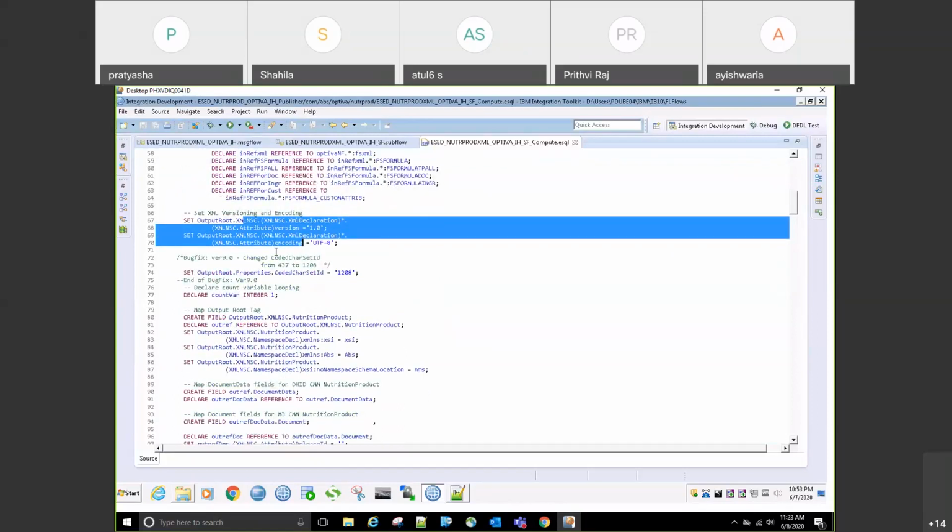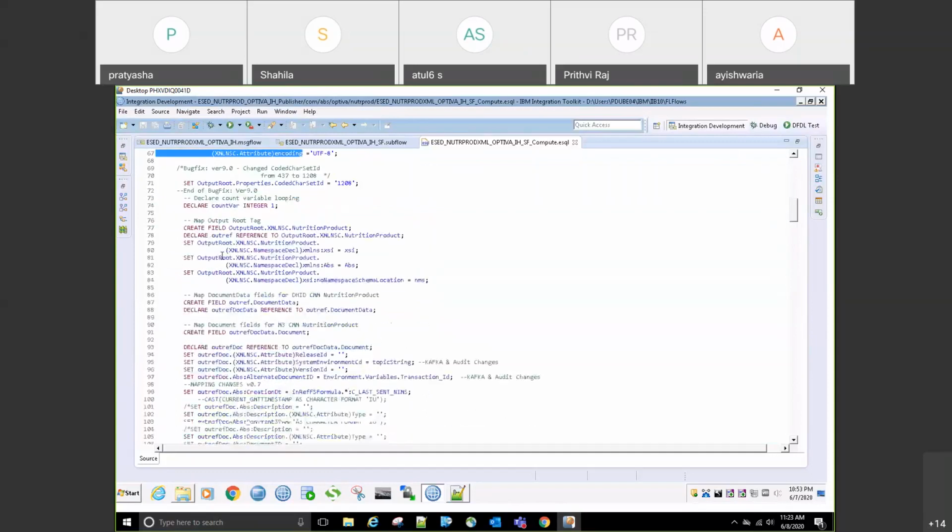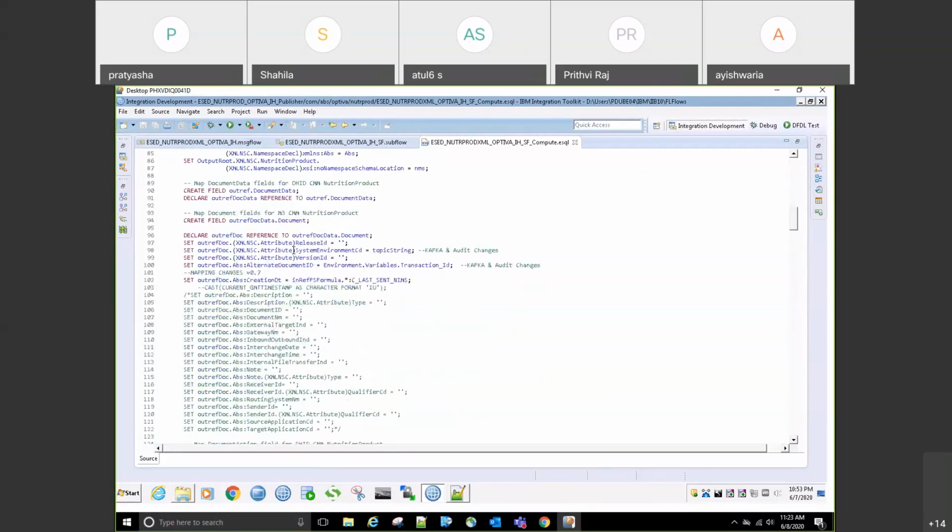So we have also started to build the encoding and version attributes. So this is going to reflect in the canonicals. Then we have implemented the logic as it has been outlined, or as it must have been shared by the data mapper, like what kind of canonical they wanted. So there is a document tag that is being created. Inside the document tag go whatever tags have to be mapped to whatever data has been mapped.